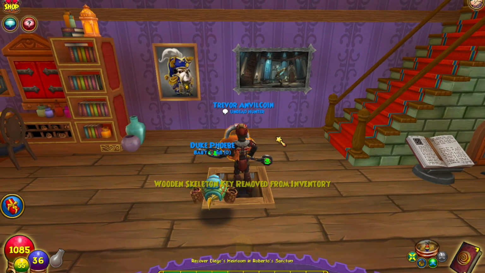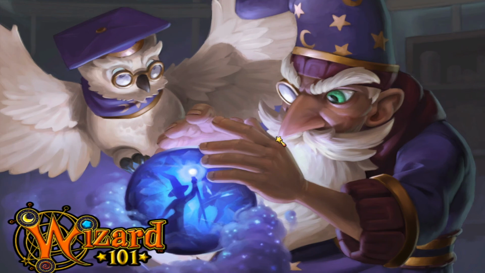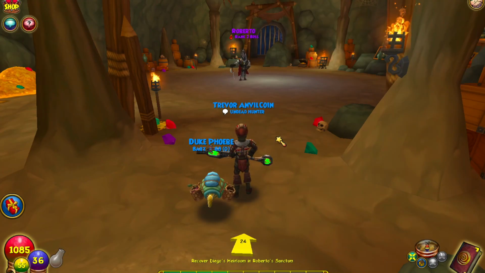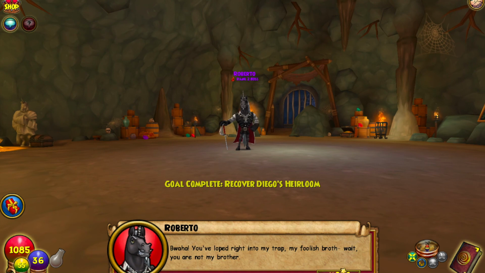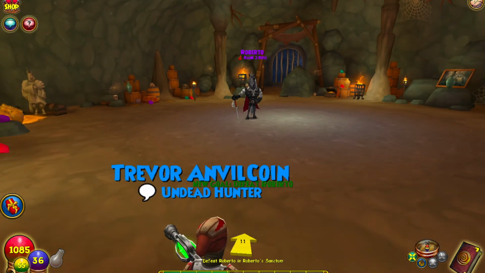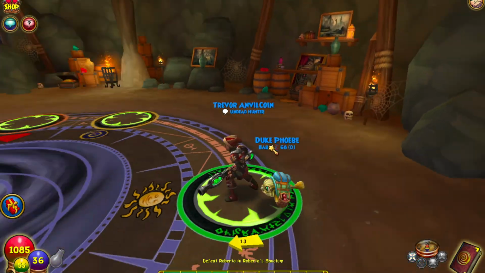You've walked right into my trap, my foolish brat. Wait, you are not my brother. That coward, Diego, sent a child to fight his battles? So be it.